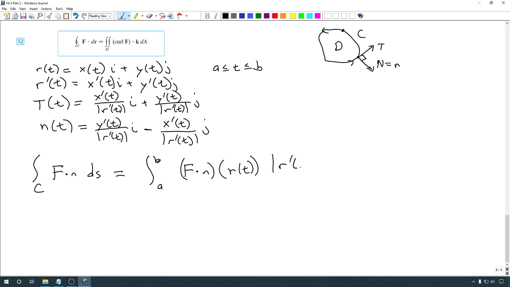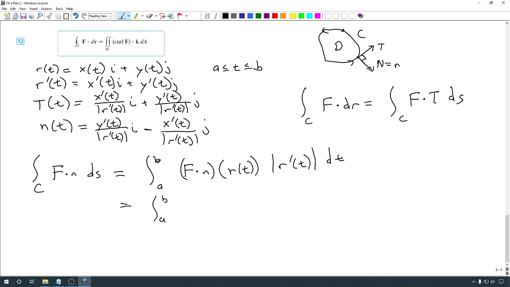We multiply that by the magnitude of r prime of t dt, because that's what the scalar line integral means. Recall that when we're taking the vector line integral, that means just the integral over C of F dotted with T. So this is really just kind of the companion line integral. And this one, like we said up here, turned into a curl. This one is actually going to turn into a divergence once we get to the end of it. But we kind of need to work through that.